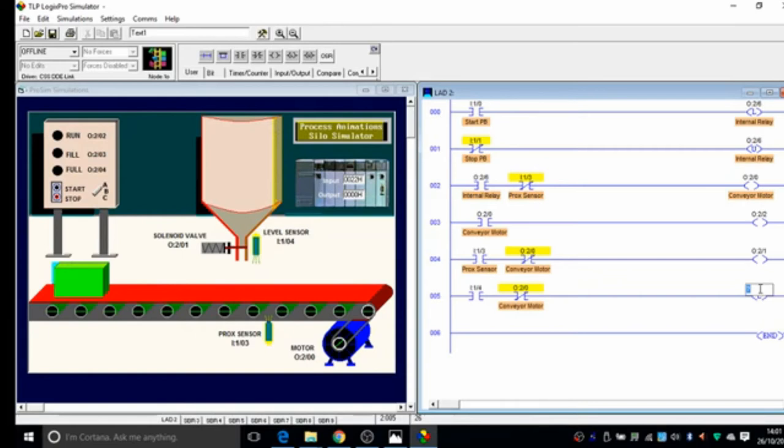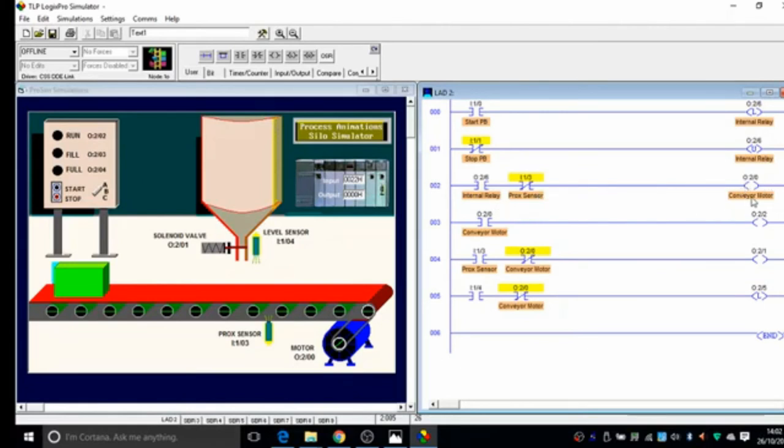So we name this output 25. Now we'll use this further in the line in the program. I'll tell you how. So we use this one because once it's activated, this is another internal relay. Just once the box on container is full and the conveyor has stopped, then we need to start the conveyor. So we need to basically use this relay and bypass this sense, this line, to start the conveyor.